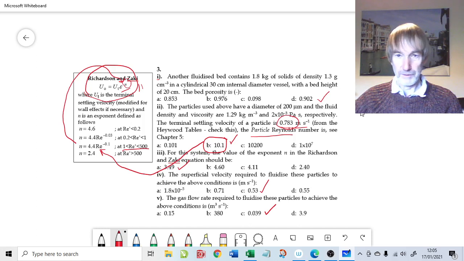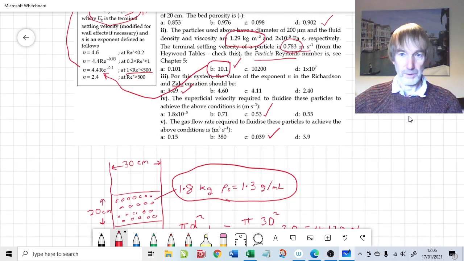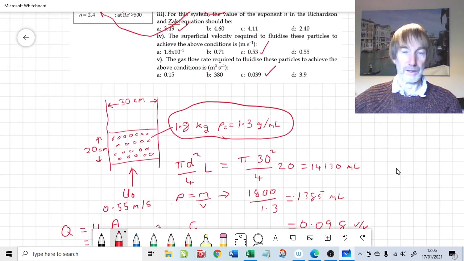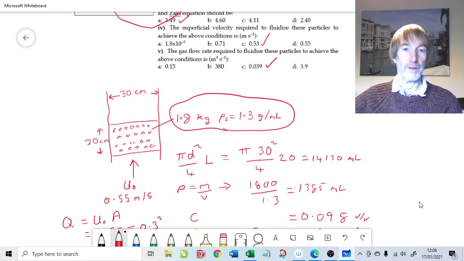This is obviously a gas fluidized bed. The density of the gas is down here, 1.29 kilograms per meter cubed. That's clearly not a liquid, that's a gas. So this is a gas fluidized bed. There's a reasonable degree of turbulence. It's quite likely that there's going to be bubbling taking place. So we've answered the question correctly based on assuming particulate fluidization, but whether there really is particulate fluidization or not, that is fairly debatable.